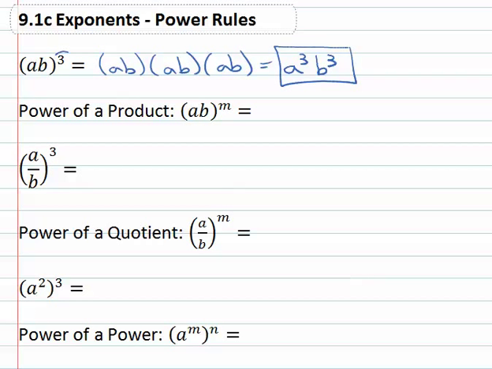And what you might notice is that exponent went through onto each factor. And I want to be careful not to think about this as distributing. If there's any pluses or minuses in there, this does not work. This only works if the things inside the parentheses are multiplied together. But if they are, we have what's called the power of a product where the stuff inside is multiplied together, that exponent goes onto each factor. We have a to the m, b to the m, that's the power of a product.